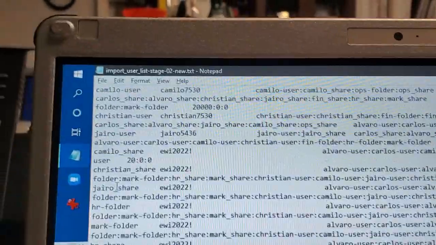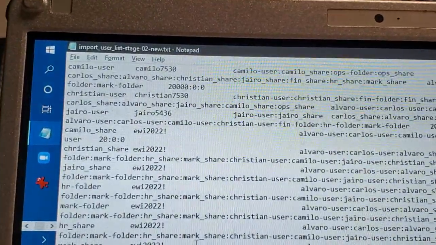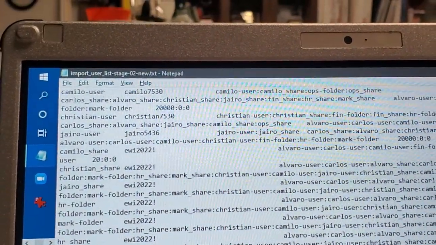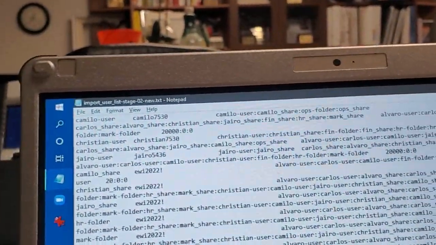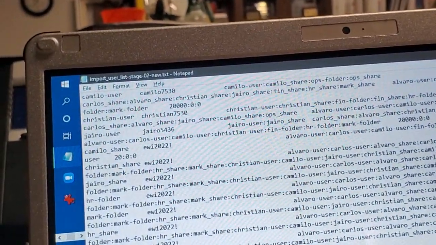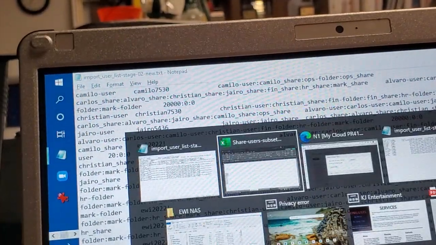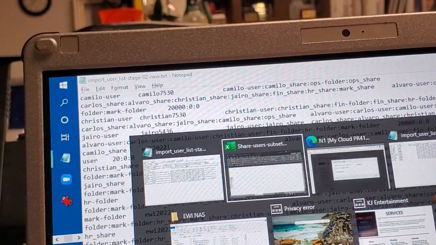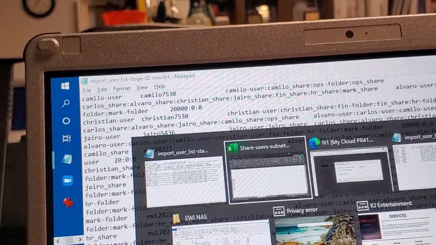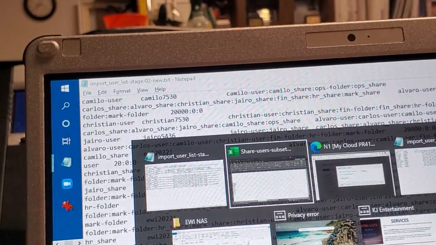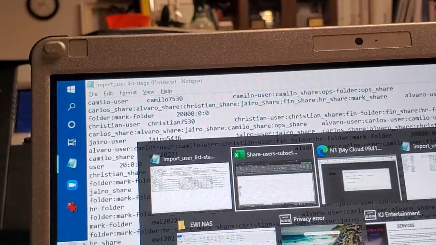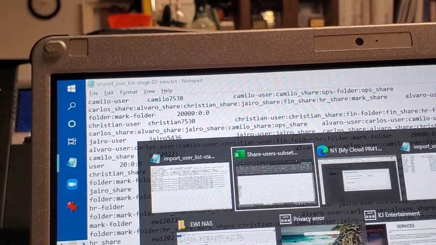So I'm going to run stage 2. I'm just running the new users. The new shares were already introduced in stage 1, so I'm just adding new users.